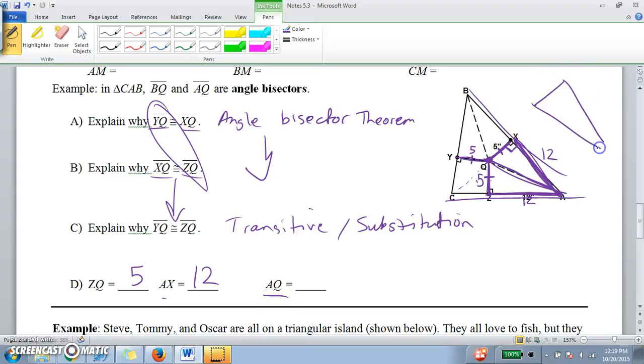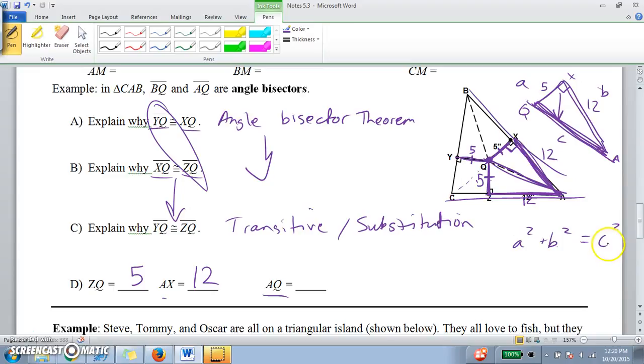So to make things a little bit less crowded, we've got A, X, this is a right angle, this is Q, this is 12, this is 5, so we need to find this piece right here. We have not done this in class yet, so these two sides we would call A and B. This side we would call C. Don't worry too much about this part, since like I said, we haven't done this in class yet. So if you've got a right triangle, you can add up the 3 sides of it. So this is the longest side across from the right angle. We call that C. We call the other two A and B.